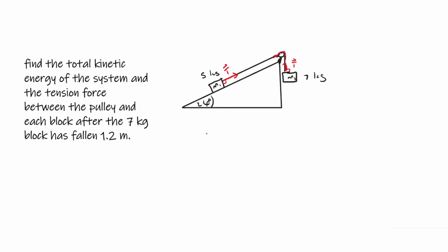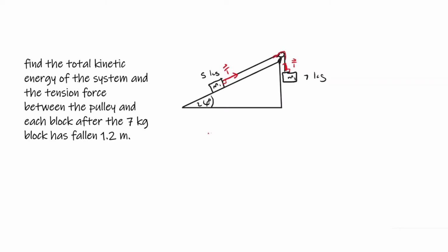All right. If you set it up, you have to use work-energy relations to find the kinetic energy, and then you can use Newton's laws to find the tension. So let's just start with the kinetic energy one. Now, let's assume that there's no friction. There could be problems whereby there's friction. I'll just highlight what you should do if there's friction.